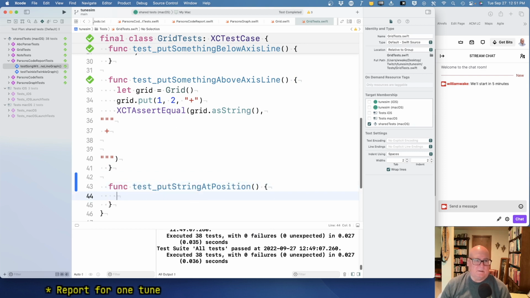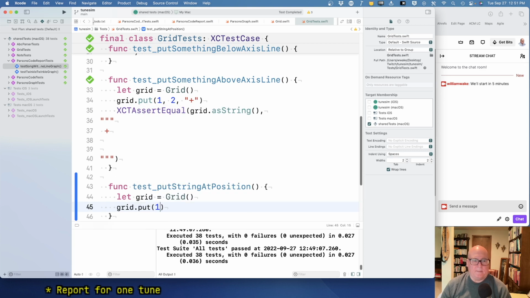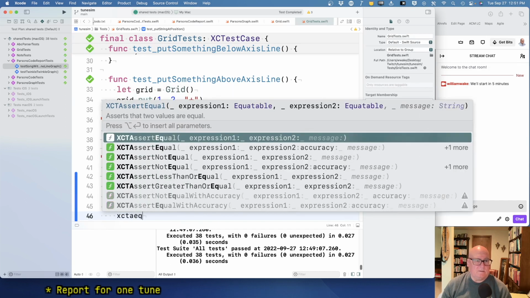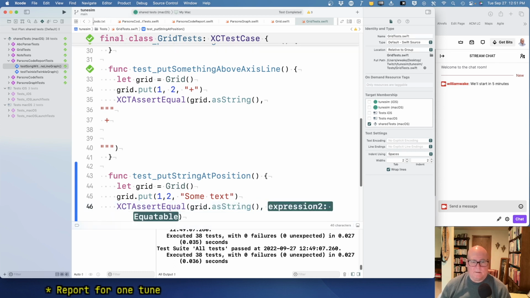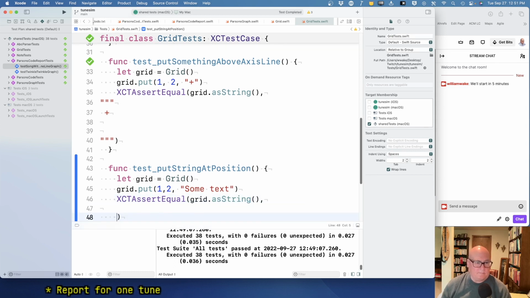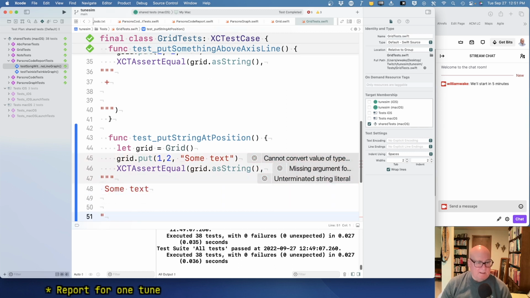Put string at position. Okay, so we'll create grid, 1, 2, some text, and then we want to check that that equals grid.asString. One, column 2, 2 blank lines.